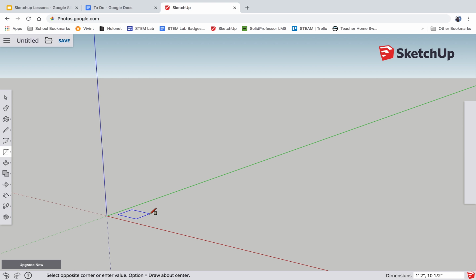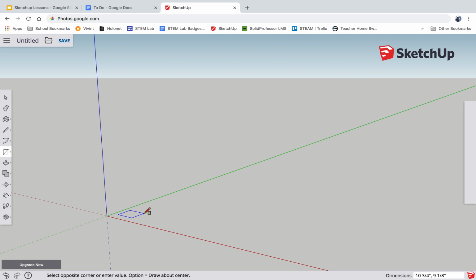I did not click and drag. I did not click and hold down the button. I did not double click. I just clicked once, and then I dragged out, two separate actions. And by doing that, that lets me type in the dimensions. You'll notice down here in the lower right, it says 10 3/4 by 9 1/8.